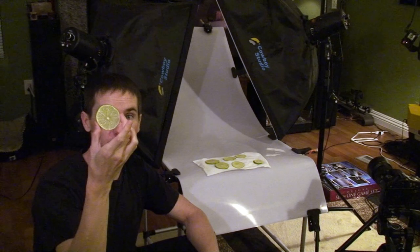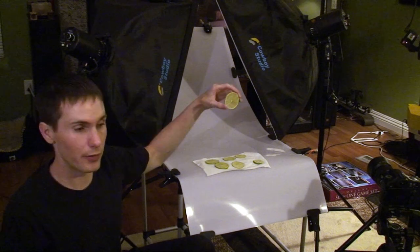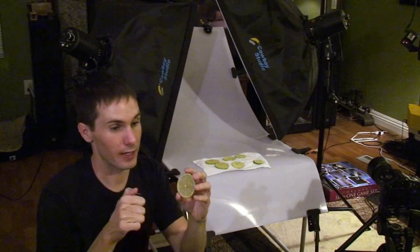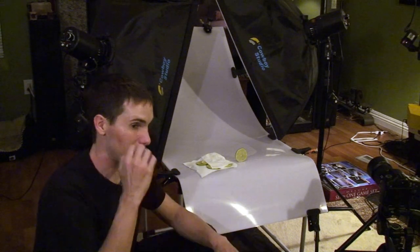They're opaque, so you can slightly see through them. The key to this is standing them up vertically, which is somewhat difficult to do. So I kind of bend a paper clip into shape, and sometimes I can stick this into the piece of fruit and make it stick up with the paper clip. It's not perfect — you could probably make a little stand for it — but this seems to work okay.